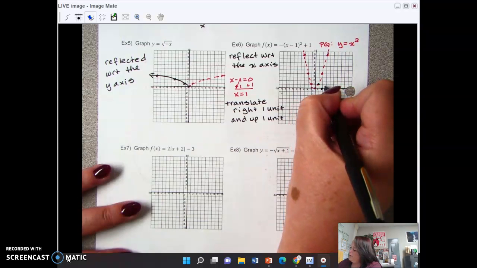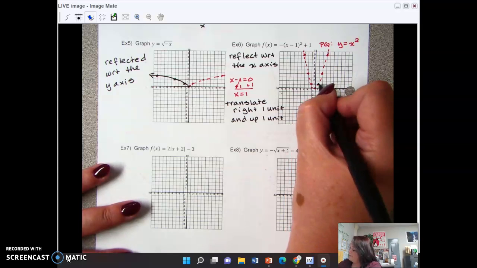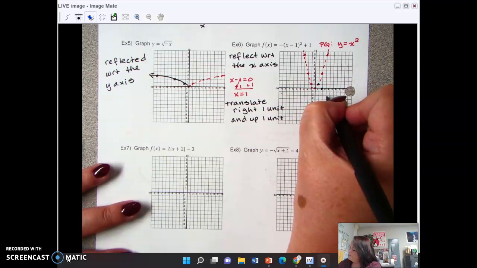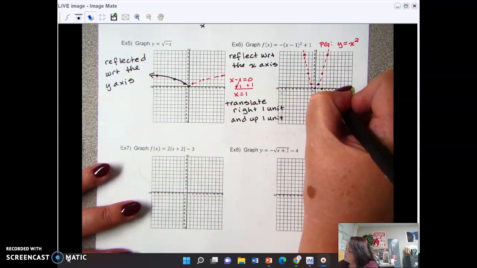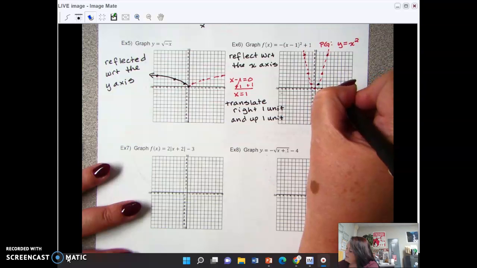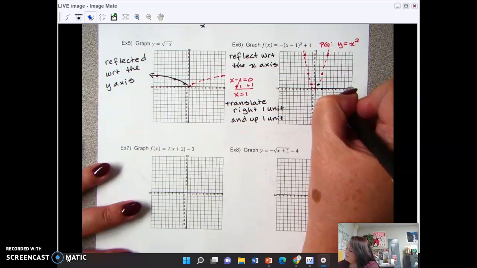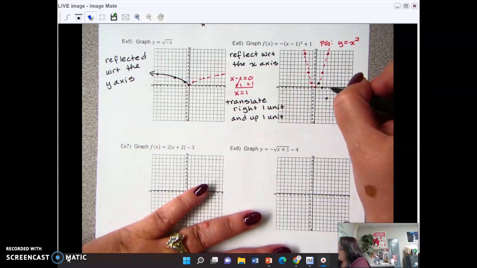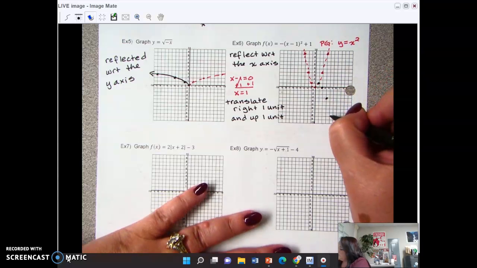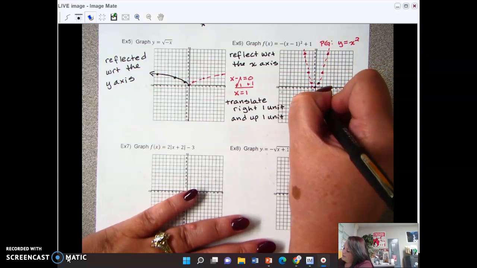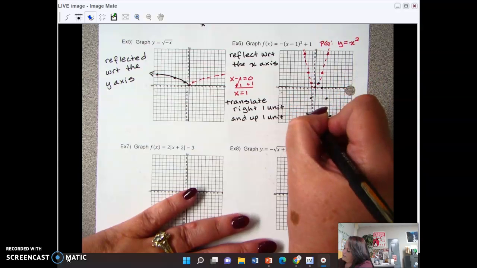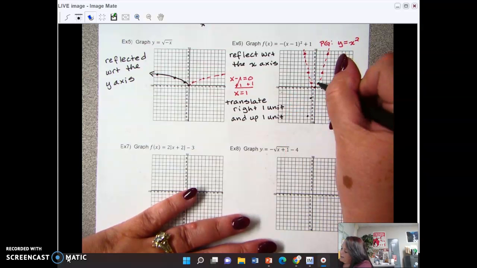To the right 2 would have been up 2 squared, which is 4. Now it's going to go down 4. And then I feel like that's too much. Hold on. 1, 2, 3. Nope, that's right. And then to the right 3 is going to go down 9. So that's going to come down here. And then same thing to the left, 1 down 1, to the left 2 is down 4, and to the left 3 is going to be down 9.